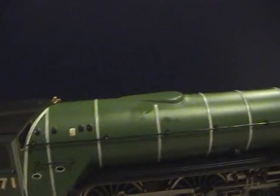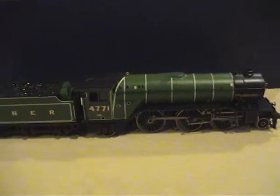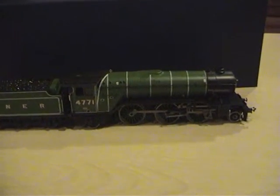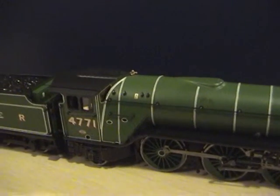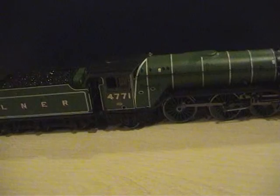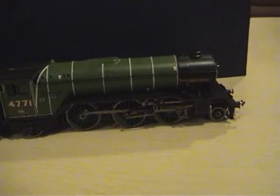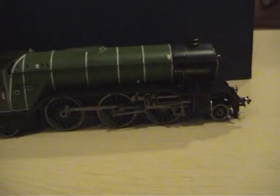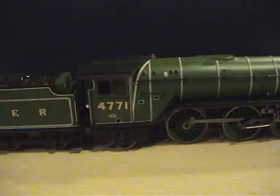The thing that's unusual about this V2 is that it's got a sort of shortened boiler, almost like the A3 Flying Scotsman, and then at the cab end it's almost like an A4. So to me it's like an A3 and A4 shortened up together. The V2 in real life was a very powerful locomotive, and this is the National Railway Museum version in original Apple Green LNER colour — she's just really, really lovely.